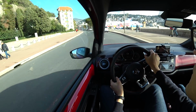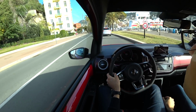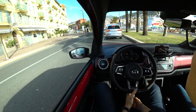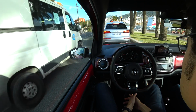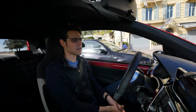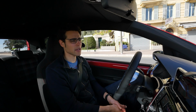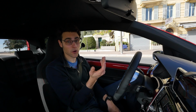If there are really harsh bumps in the road, potholes, you do feel it, but you would also feel it with the normal Up, short wheelbase, not such a big car. We also don't have special adaptive suspension or anything elaborate in technology for this one. So it is somewhat rougher than cars in the higher segments. But then again, it's also lower in price, and again, it's a small car. So you always have to rate them accordingly.